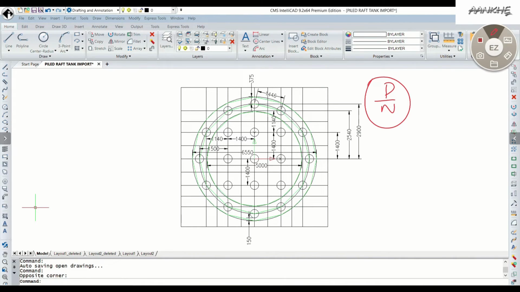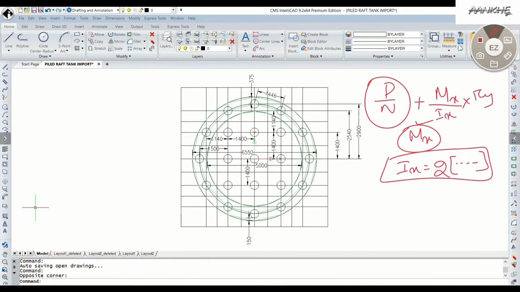What about the bending load? Bending is how much? Mx by Ix into Ry. Again, let me split it. Mx is your fixed amount. What about Ix? Ix is nothing but a summation of twice the summation item. That means it is also a fixed amount. What only varies is this much. That means this one is your constant and this term is your constant.